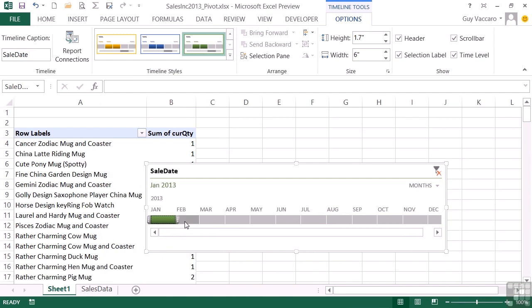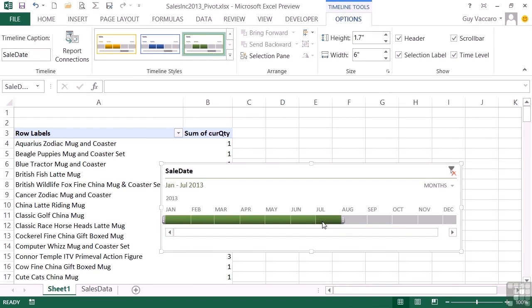So this is, instead of really putting a report level filter up here, this is nice graphical use. And it's much neater and nicer and gives you more flexibility because I can select 6 months very easily, whereas in the drop down I have to click each month. So that's the timeline feature, and will work on any pivot table that contains underlying data with date values. So the date values don't necessarily need to be used in the pivot table, but the underlying data must contain date values really for the timeline to make any sense.